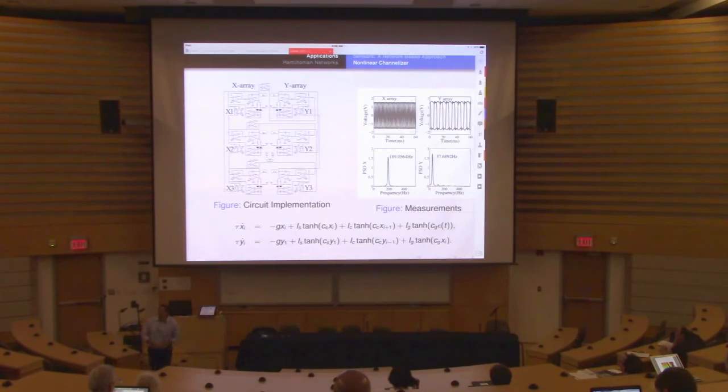This is the actual circuit realization on the left with n equals 3, and this is a 1/5 frequency down conversion from 180 to about 37 hertz. This is the actual network equations if you're interested. IC is the current that controls the amount of coupling. This is the external signal. This is the radio frequency that the sponsor wanted us to detect. And this is the dynamics of the next array.